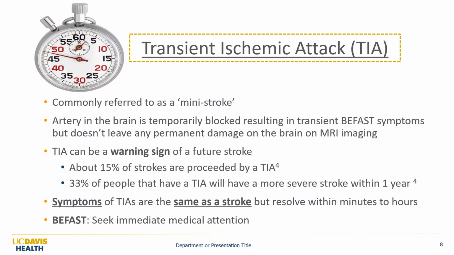Of note, it's very important at shift change on these patients to identify whether or not they're having any current neurologic signs and symptoms. If their current neurologic status is totally within normal limits, then their last known well time is right now. Whereas if they have any residual signs and symptoms, such as facial droop or weakness in a hand or arm, that last known well time will be different, and it will be the time that they were last seen totally normal without those weakness signs and symptoms.